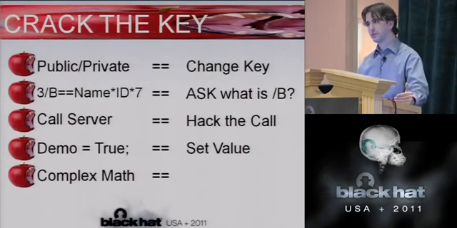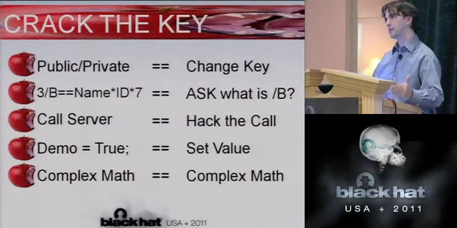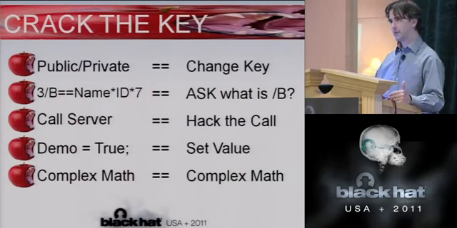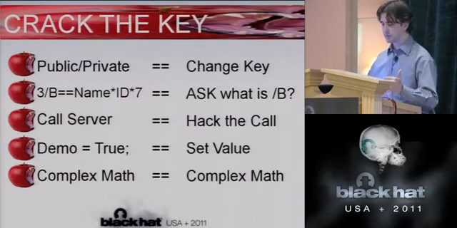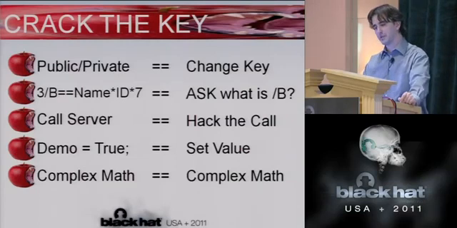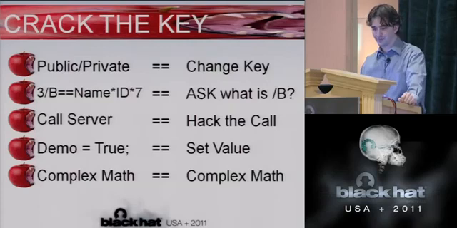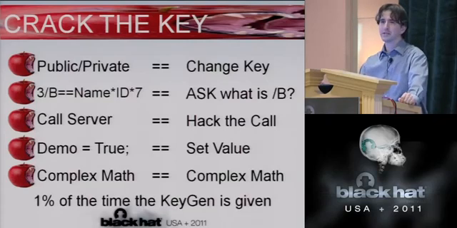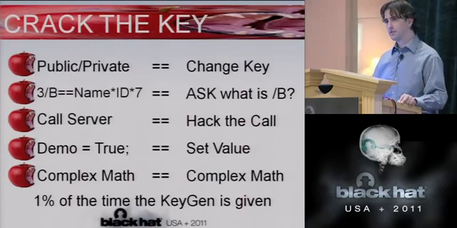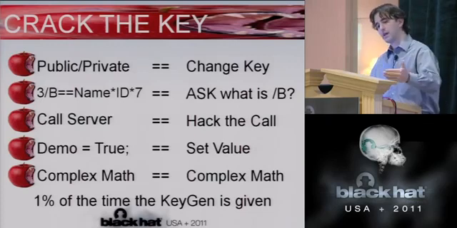And complex math, which is my favorite, because it's beaten with other complex math, brute forcing, and simply problem solving. It's complex math that was never meant to be solved. But of course it is solvable. And it's my favorite because it takes maybe 6 to 12 hours to beat it, depending on how good it is, and it's a good win once you're done. And 1% of the time, you're going to find the keygen inside of your target. Because of some managerial decision, they packaged the key generation sequence inside of the target when they shipped it. This is nice because you can just go in, fire that one function, and generate your own keys validly with its own code.